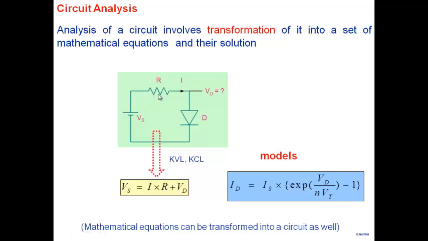Now, obviously, we can build very accurate models, and as you would appreciate, as you build more accurate models, the mathematical description of that particular model becomes more complex. The equations become more complex. And therefore, one of the prices that we have to pay is that when we make the model accurate, our equations become complex, which makes the analysis difficult. The numbers that I'm seeking for current or voltage or whatever become difficult to obtain.